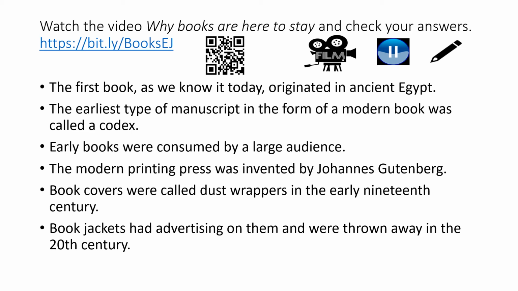And now we can check together. The first statement is false because the first book as we know it today originated in ancient Rome. The earliest type of manuscript in the form of a modern book was called a codex. That's true. Early books were consumed by a large audience. It's false because they were luxury items.